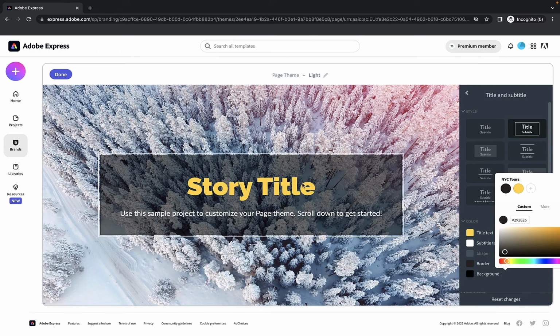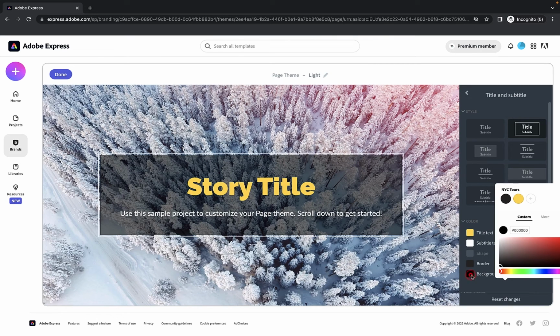Because we've got a kind of black box, it's quite hard to see it, but we can then change the background color here from black. We could maybe make it slightly lighter, or I mean we could make it any color we want, but I'll go for this slightly lighter color. Now let's say for example I quite like this grey. If I want to use this throughout my branding, I can click on the plus button and simply add that as another option to use within this brand.